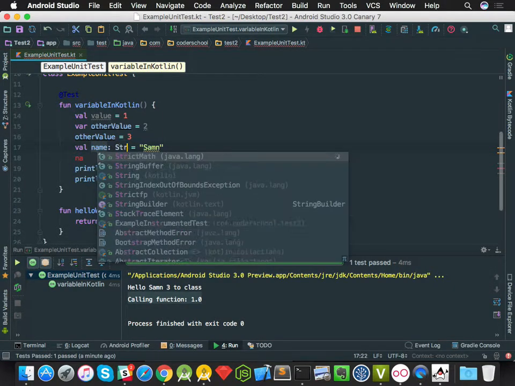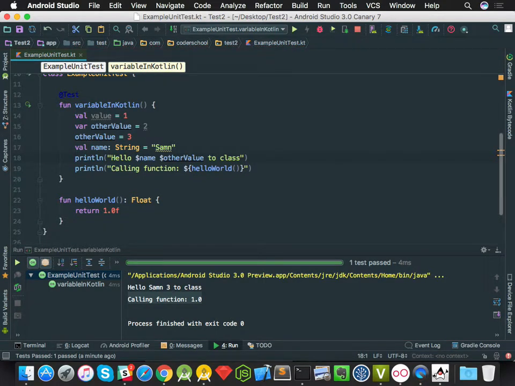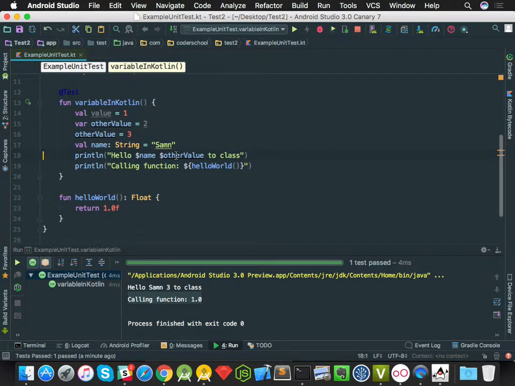Always put the type. One of the bad things of Kotlin is the compile time. The compile time is pretty slow, because it does smart things. Kotlin and Java both compile into something like a .class file, but Kotlin is just smarter than Java. It's smarter, but it needs more code to understand that this is an integer, so it's going to slow down your compile time a lot.